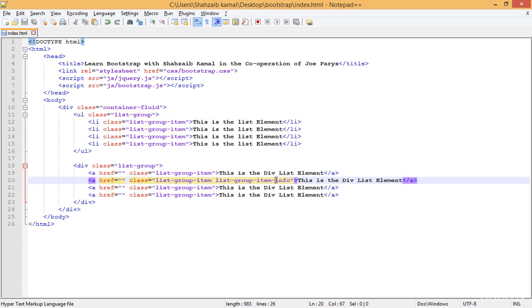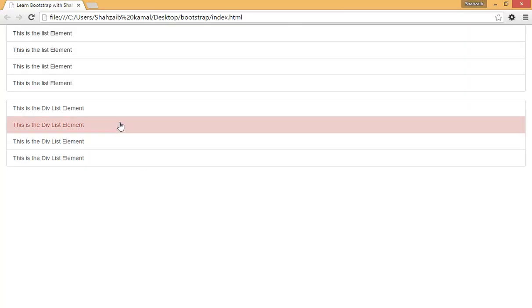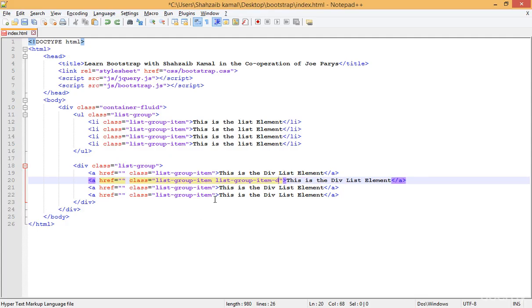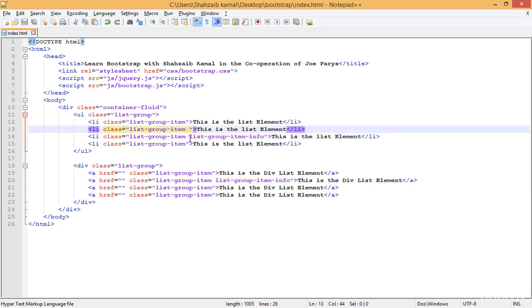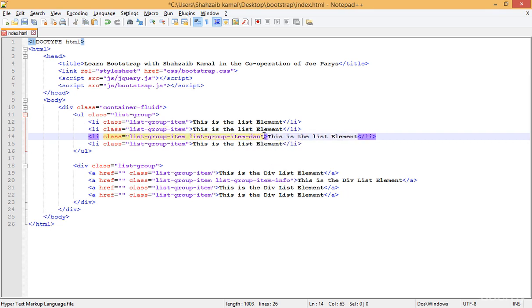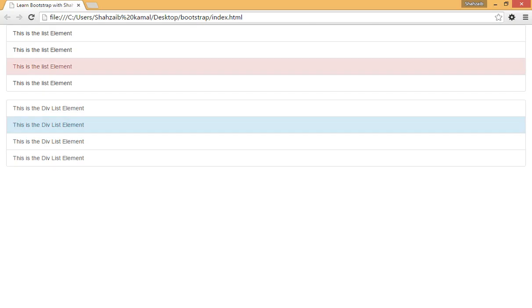If you type danger or any other style, save and refresh that, now it became danger. Why not copy this one. Now I can paste this here as well, or anywhere you want, then remove the info, put danger instead of info, save that and refresh that. Now you can see that the danger is there and the info is here.